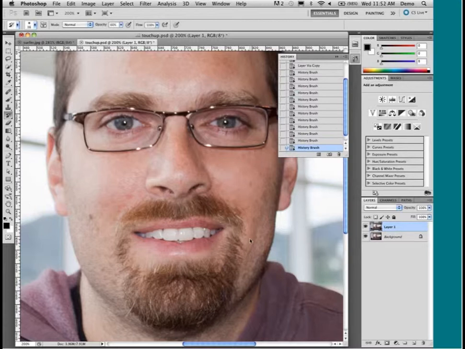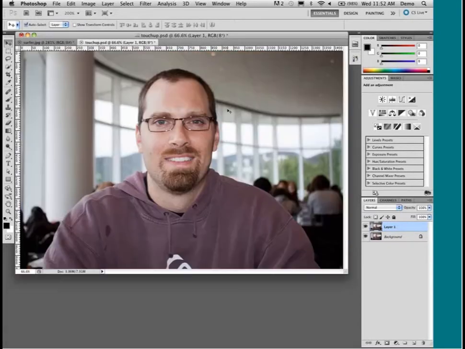So you can go in and use that brush. There are a lot of techniques, a lot of ways to do this, of course, but this is one way you can get that done, okay? All right, let me zoom back out here and get back where we were. Here's a quick one.